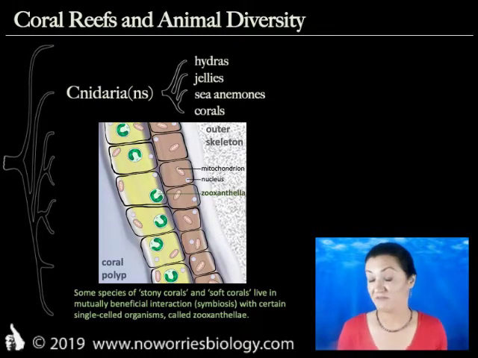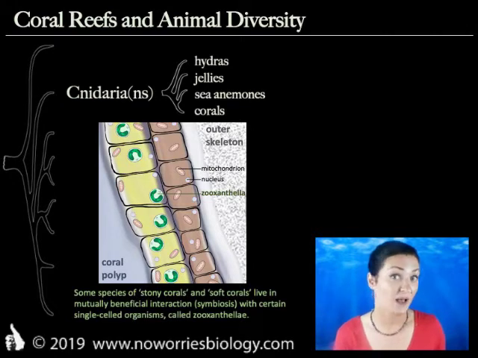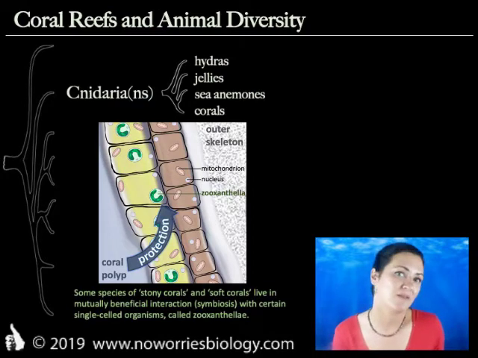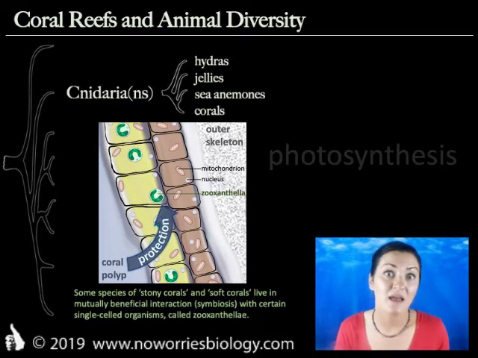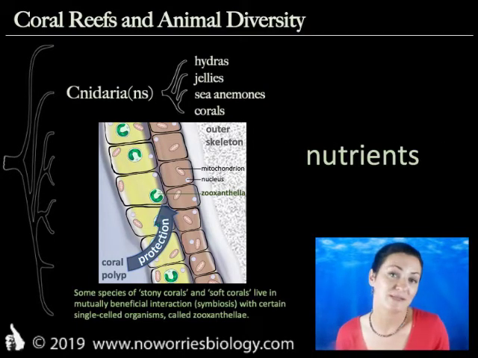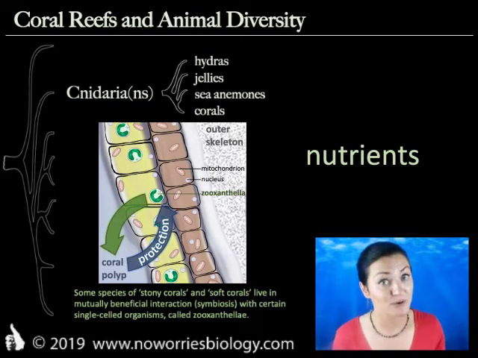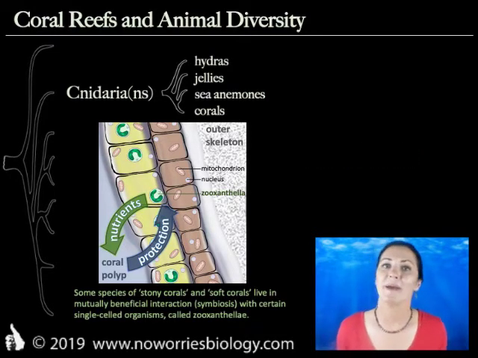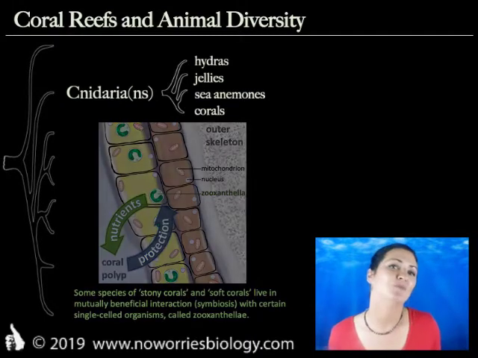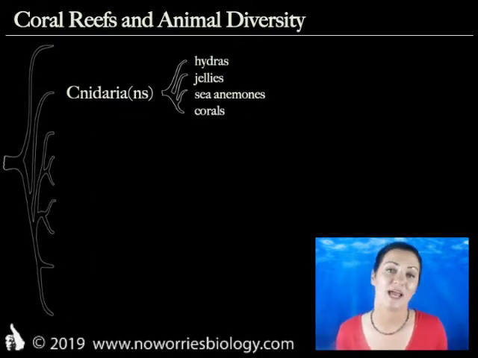This living arrangement is beneficial for both of them, the coral polyp and the single-celled zooxanthellae, because the polyp with its stinging cells, remember we're in the phylum of Cnidarians, can provide protection to the zooxanthellae. And unlike the coral polyp, zooxanthellae can conduct photosynthesis, which means they can use sunlight to produce nutrients. And they share these nutrients with the coral polyp, kind of like paying rent for being allowed to live there and be protected. Such a mutually beneficial relationship is called a symbiosis.